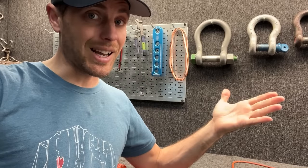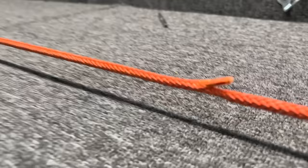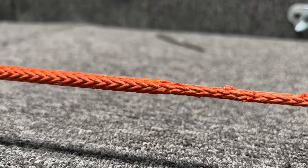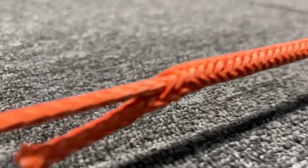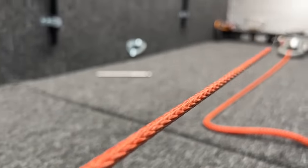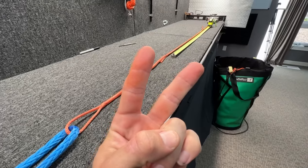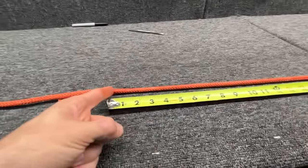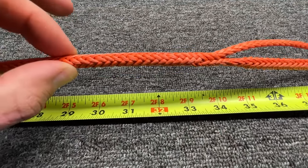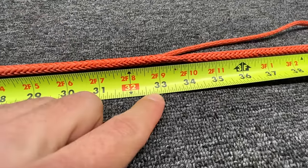It's supposed to be breaking at 18 kilonewtons, and you want to have that safety ratio because there's not a lot of safety in what we're doing. Hold, baby — no, no — hold — slipping. 27 inches is what I got out of that one, which is technically higher than before. I measured this black line to be 39 inches or one meter, but I forgot to account for the fact that the outer layer gets fatter, therefore shorter. Let's see what 33 inches does for us.